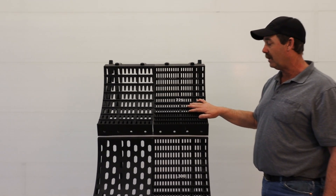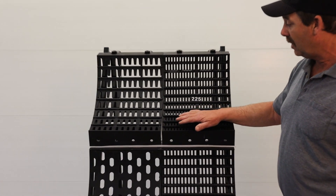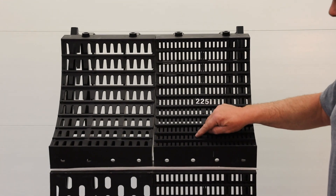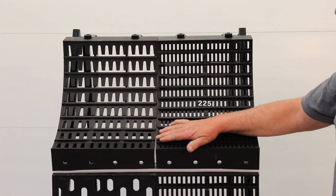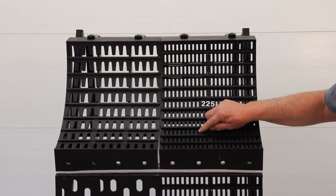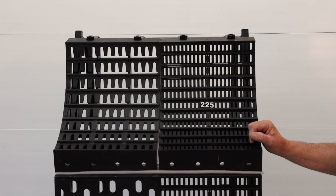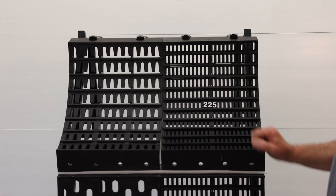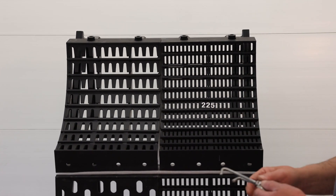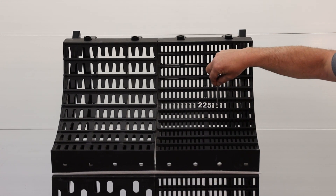As you can see, we're not a wired concave. Our system works very efficiently because we have a certain width and depth to our concave so that we capture that crop for that split second, so that we are thrashing out against the thrashing bar as well as the flats. No filler plates necessary, no pulling wires, no adding wires — this works very well.